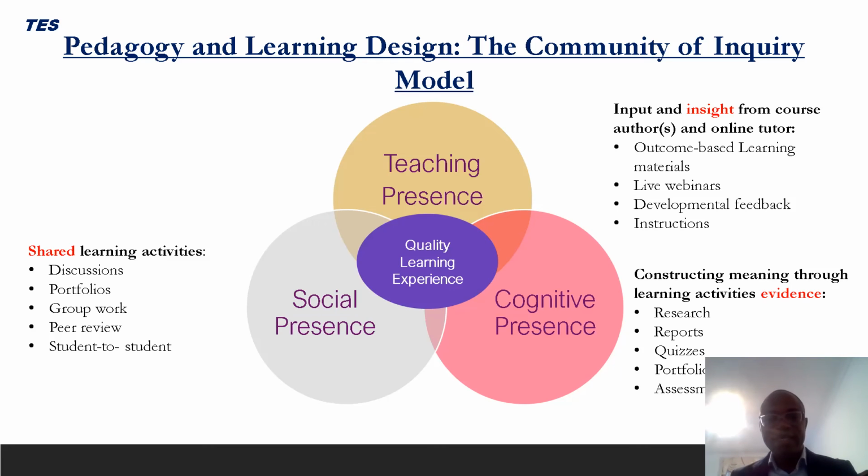So feedback is important. And two, there should be cognitive presence, which means that you ask students to research and report. They write pieces of reports, some kind of quizzes, some portfolios, okay, in class. And then finally, there should be social presence. Use the class as a micro society, a micro organization. Use it. Engage them in activity, interaction, peer-to-peer learning, group work, group discussions. So engage the class as an organization, and then you can harness what we call quality learning experience.